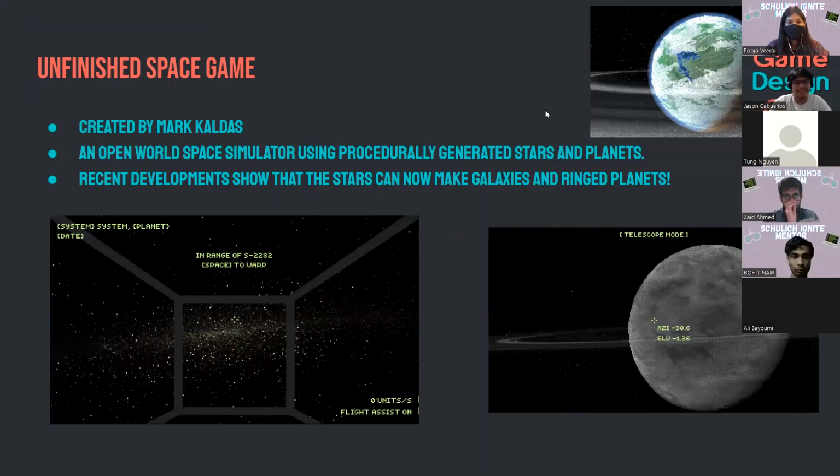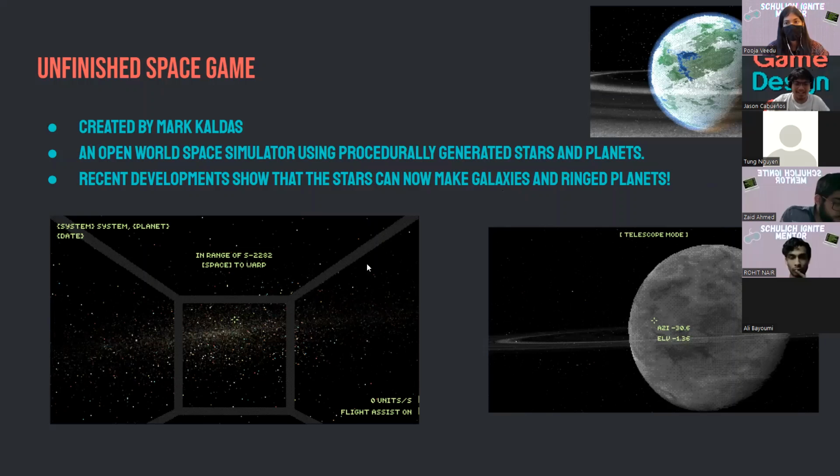And this is one of the coolest simulators I've ever gotten to witness the progression of. We like to call it the Unfinished Space Game by Mark Caldas. We always bug Mark about this. It's a really cool simulator, man. It's an open world simulator using procedurally generated stars and planets, and they're up to scale, by the way.